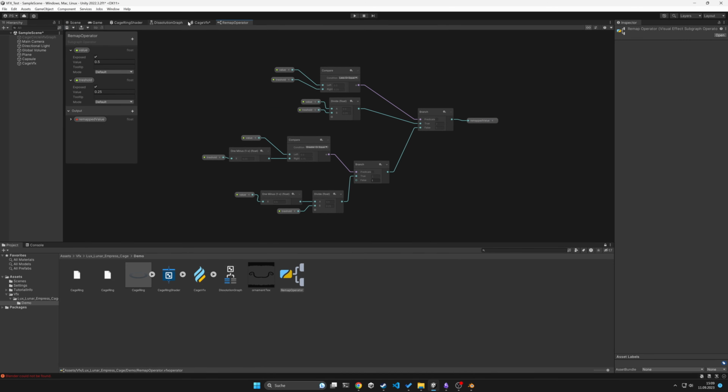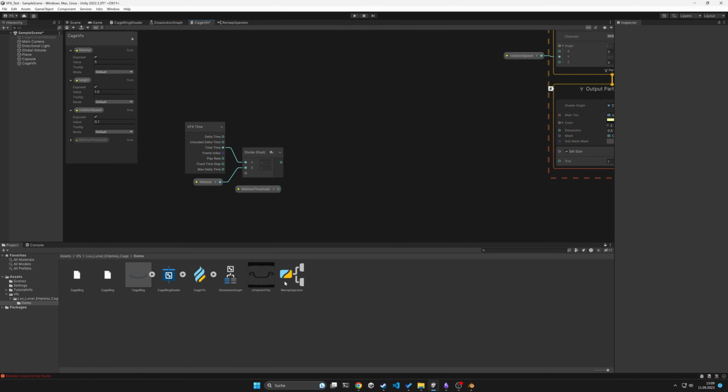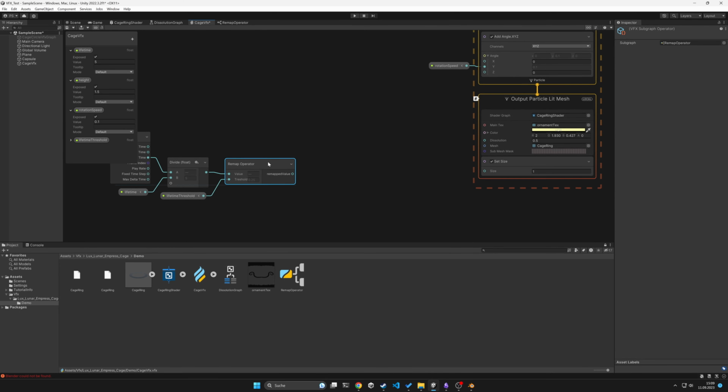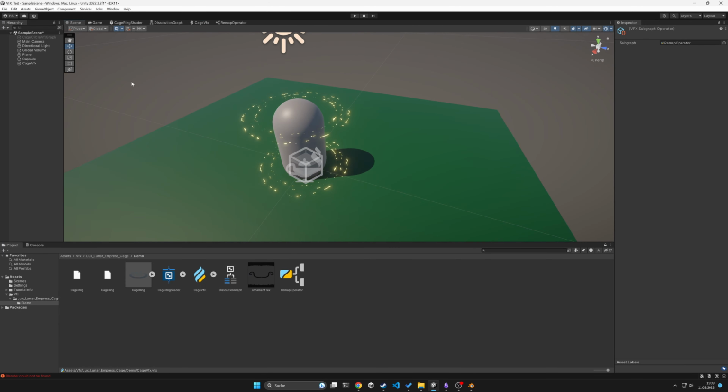Save the asset and let's connect the remap operator correctly. Essentially, we only need to connect the remap value to the dissolution value of our ring shader.